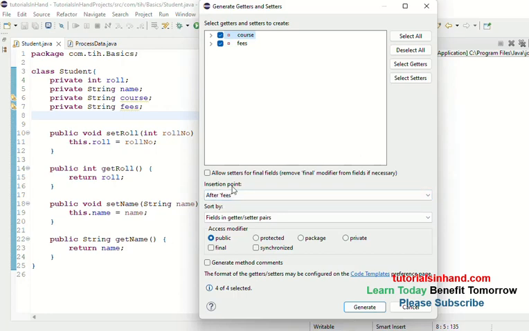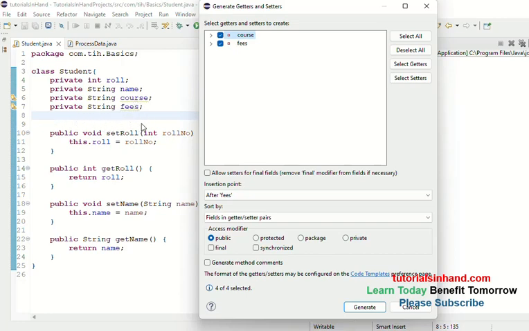So here you can see insertion point, which says where you want this getter and setter to be created. If you say after fees, then it will create getter and setter over here for course and fees, in the next line after private string fees.